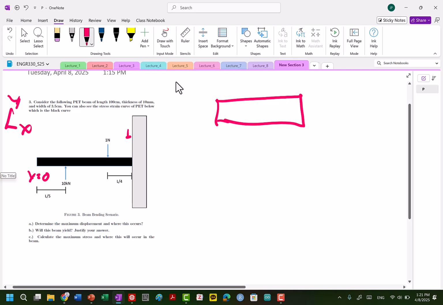So I have here one force that's 10 kilonewtons. I have one force here, 1 kilonewton, or 1 newton, excuse me. There's going to be another, and actually this is the opposite direction. So there's going to be another force here, force of y. There's going to be a moment, because the beam's going to go this way, so there's going to be a restoring moment this way, m. So I'm going to go ahead and solve for those.